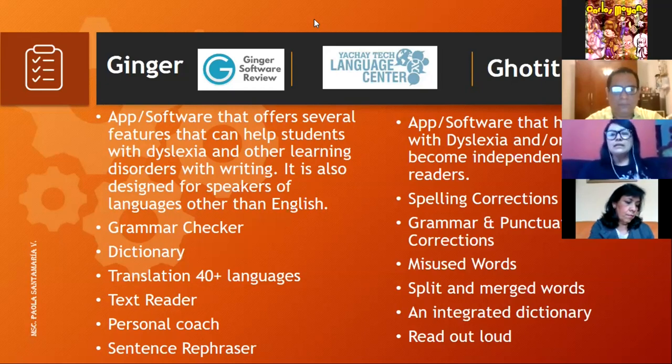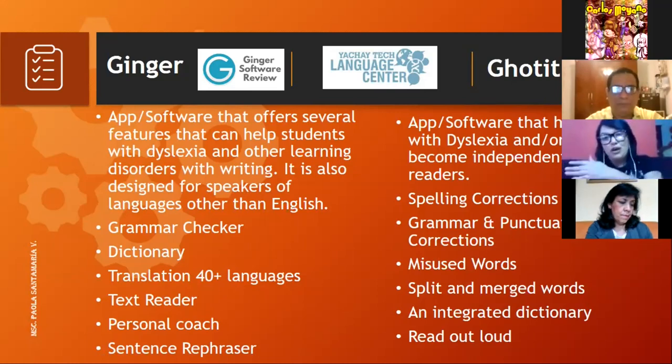So as I told you, of course, which is very nice for both, there is a grammar checker. You know that students with special needs deal with structures, especially dyslexic students who don't understand structure. And dysgraphia is also a problem for them when we need to make them write with syntax. The good thing about these two software is that just by downloading them and activating the feature, they are going to check your grammar. And if you haven't written words in the right order, they are going to order them for you automatically.